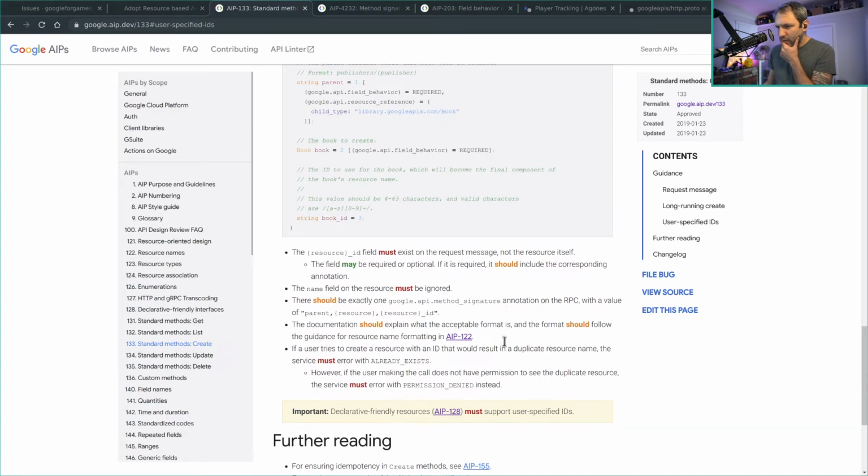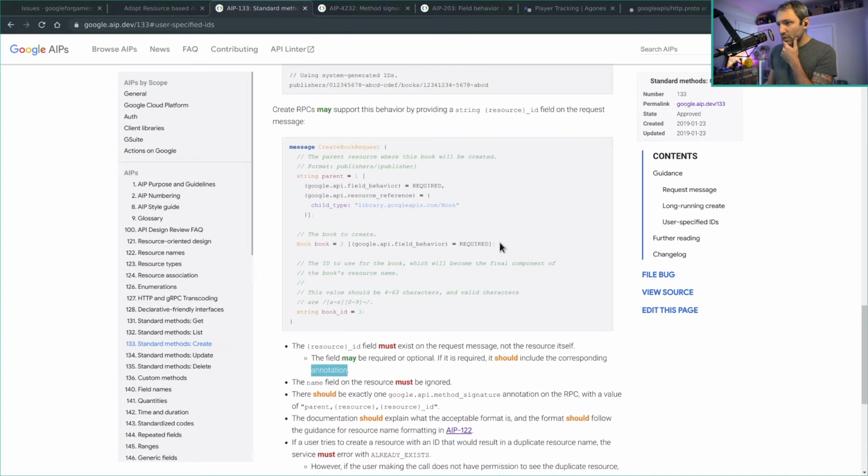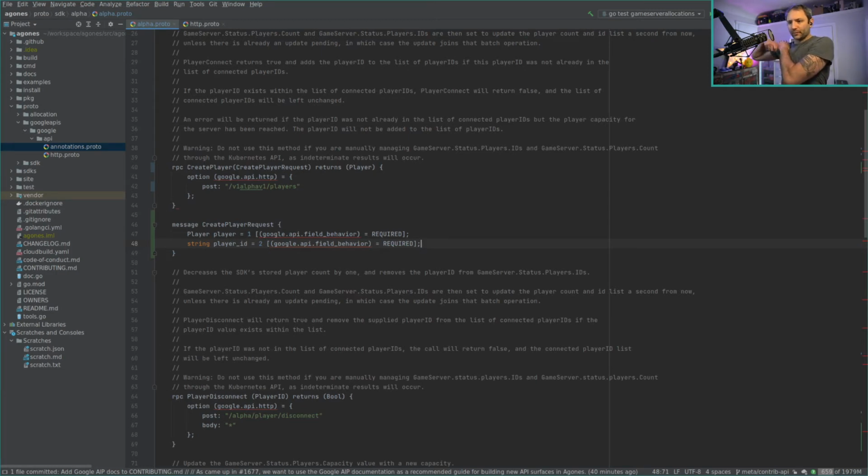Resource with an ID. If the resource ID must exist in the resource message, not the resource itself, the field may be a required option. If it's required, it should include the corresponding annotation. So I assume I'm going to need this as well, because you can't create a player without a player ID. Yep, I got that in the wrong order. Okay, that seems like a legitimate player request.